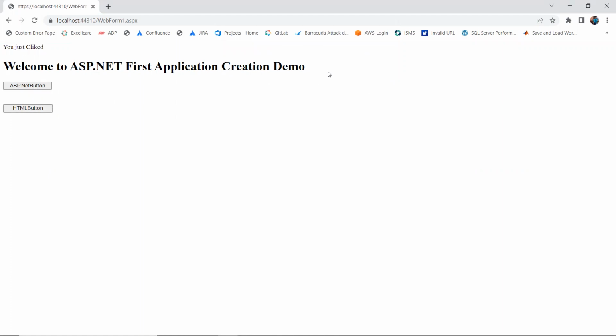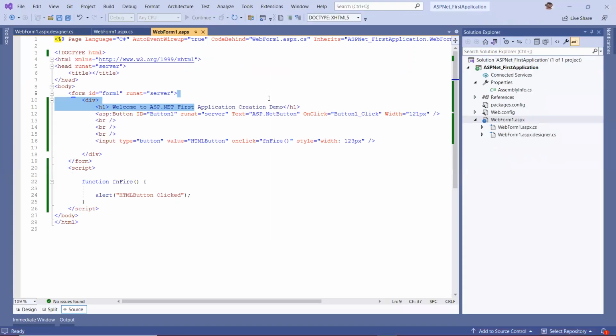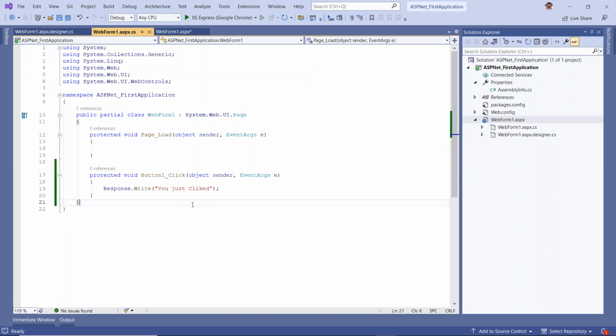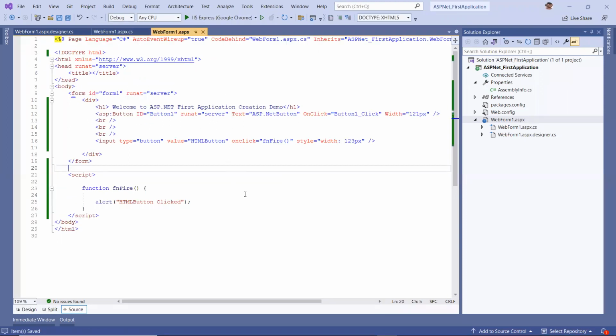Okay, this is a sample application we can create through ASP.NET. I hope you understand how to create a sample application, how to put some controls, how to write some JavaScript here, and how to write some events on the server side as well. So thanks for listening to this video, and please try to create some more examples, put in other controls, and see how they are rendering.